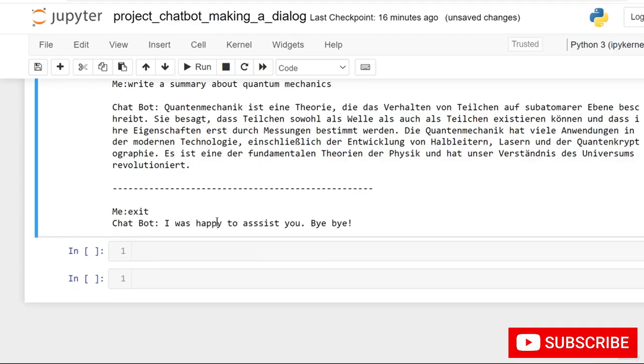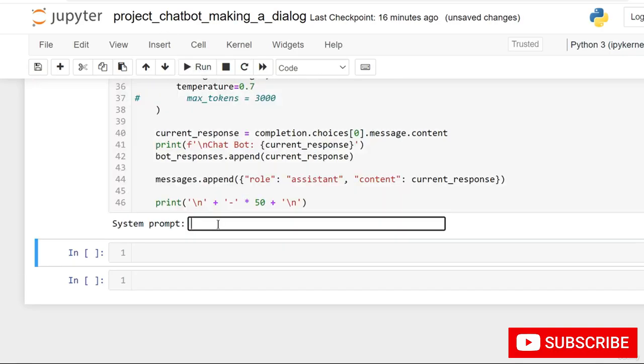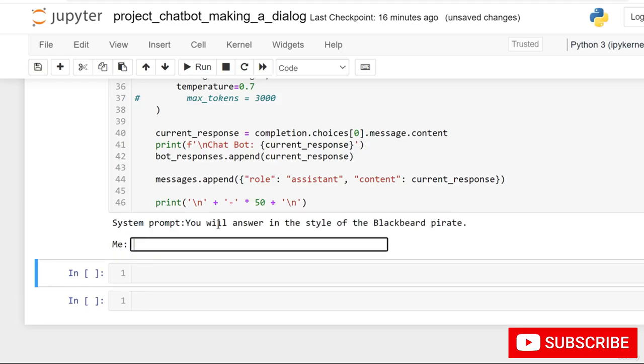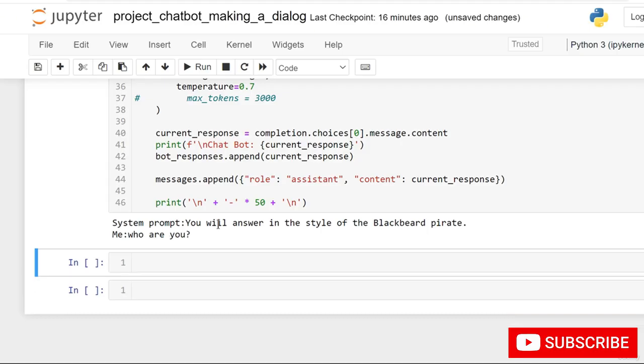Let's try another system role. You will answer in the style of the Blackbird pirate. Who are you? This is the first question.